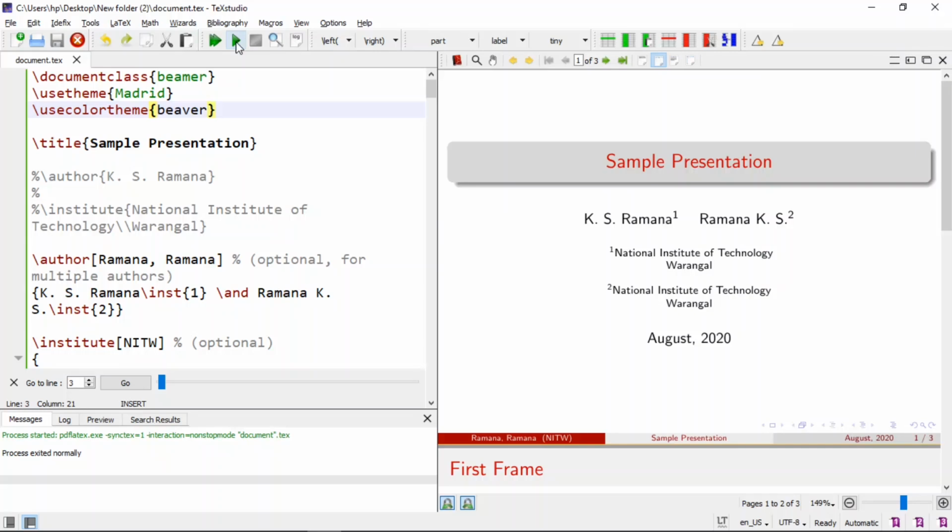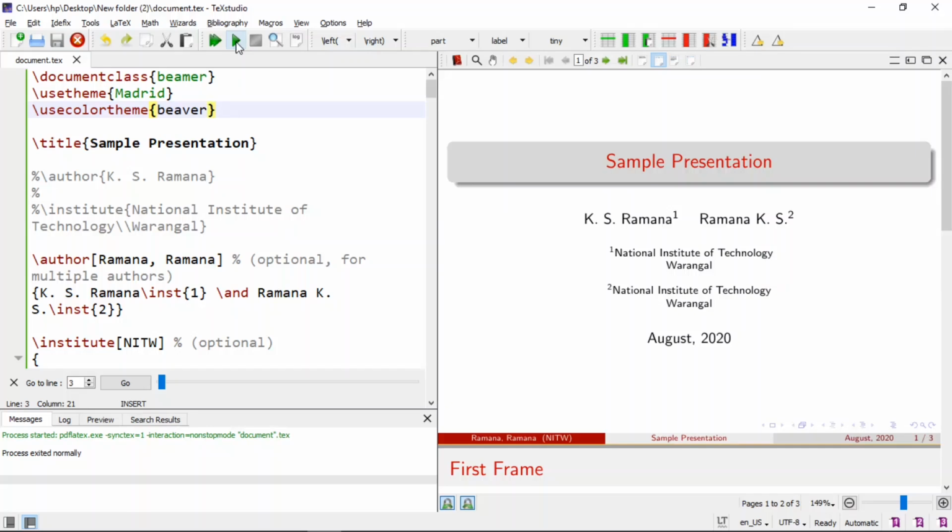Now we have learned how to add frames and something about the title page and about themes. But it is customary to give an overview of our presentation in the beginning of the presentation. This can also be done in two different ways. You can add a frame because it is the first page immediately after the title page.